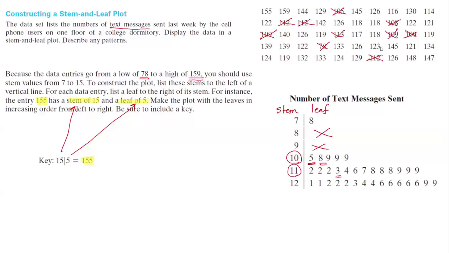So you continue the process. Then you go to the next set, 121, which is repeated twice. Let me show you. 121 is just here and also here. So that's why you have 12 and 2 1s, because of the repetition, and the rest of the numbers. Then you have 130, 132, 133, and so on. Then you have 140, 142, and then you have 155, 159. And that's how you visualize the data using a stem and leaf plot.